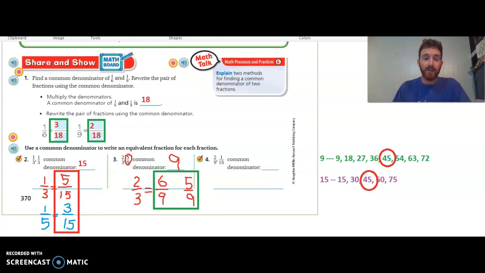Okay, so let's go ahead and do that little strategy again. So we want to get to 45 going by 9ths and going by 15ths. So let's talk about that. We have 2/9. I'm going to start off with the beginning fractions. Actually, no, I'm going to say this is 45. We're going to use 45 for our common denominator. 2/9 would equal how many 45ths? We'll find out.